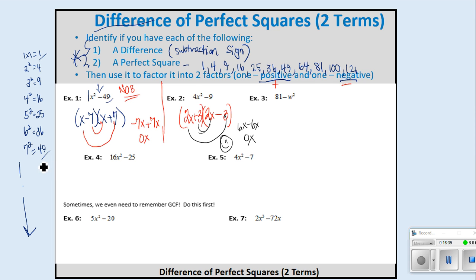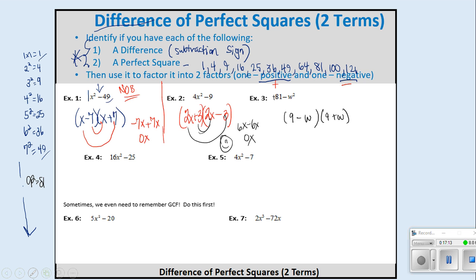On the list? Yes, it is, right here. What is that one? That one's 9 times 9, so 9 squared. All right, and then this is a negative 1. That's okay, 1's on the list. All right, so what makes 81? 9 and 9. And we want positive 81, right? But we want a negative w squared. So what makes w squared? Well, 1w and 1w. Okay, 1 is negative, 1 is positive. 9 times 9, 81. W times negative w is negative w squared.